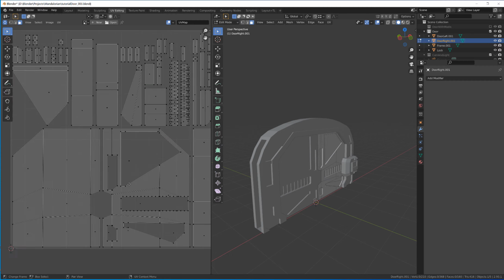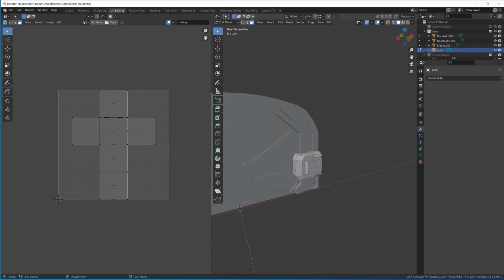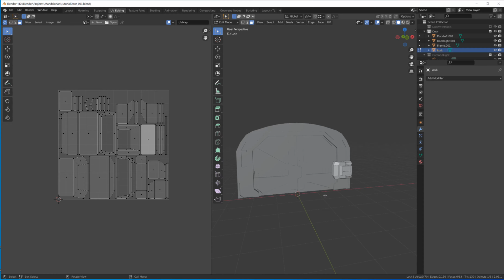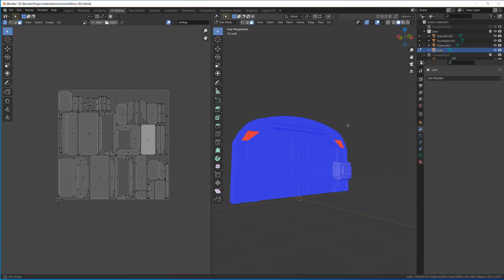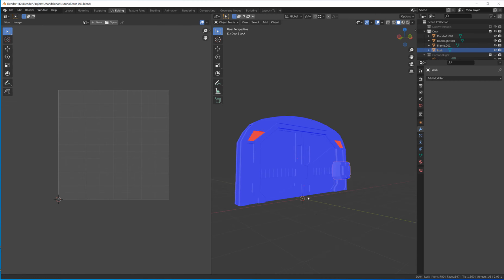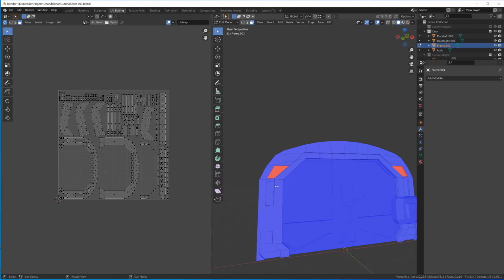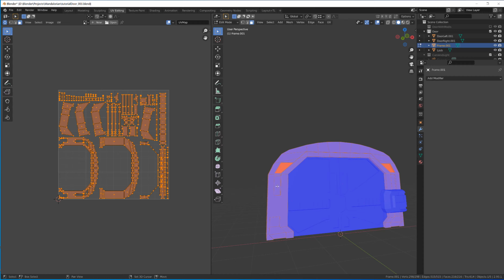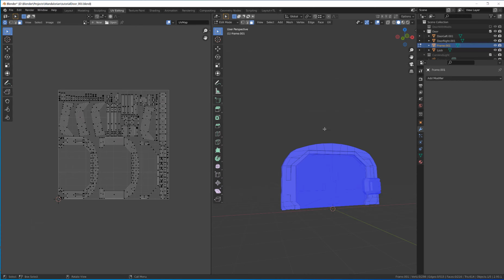This is also a good moment to check that you don't have faces that are pointing in the wrong direction, and they will be invisible in Unity. So here in the layout you can choose face orientation, and if something is red, it means they're pointing in the wrong direction. But just select them, and then with Shift N it's gonna say recalculate normals, and in almost all cases Blender is gonna hit it in the right direction, and now they're all pointing outward.